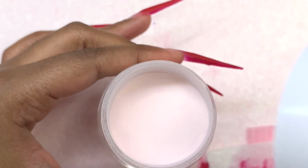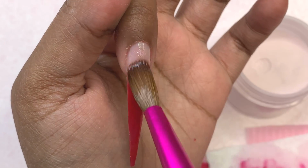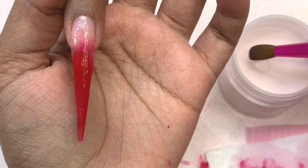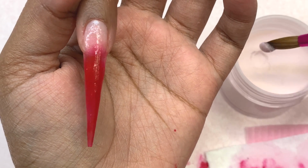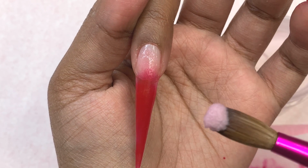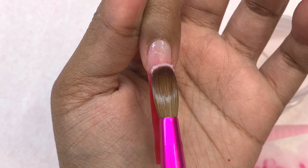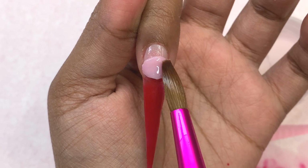So now that we got the Love Note red all applied to my tips, I am going to be switching to that Roscato color to finish my ombre. And before I actually apply the beads to my nails, I am going to be coating my nail, where the transition is going to be and where that color is going to go, with the monomer, because I've seen where it's easier to blend if you wet the nail first.